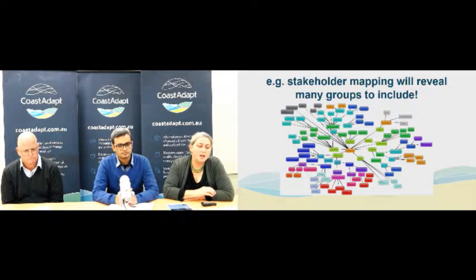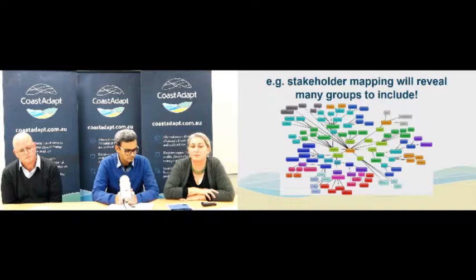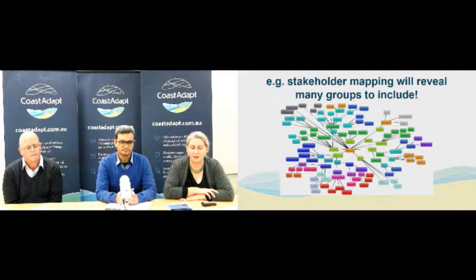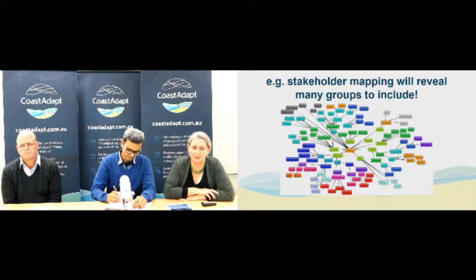So it's quite useful to have a look through some of the resources section to get a handle on some of those techniques. For example, a good facilitation tool to use with your own organisation is mapping your stakeholders and mapping the networks of stakeholders in your community. And you'll end up with something that looks a bit like this on your screen. We call that a horrendogram because it's just too much to deal with. But it does help you think through quite a lot of the groups that you're going to need to deal with, and it just kind of helps, well, scare you into working out what you have to do to involve this number of people.